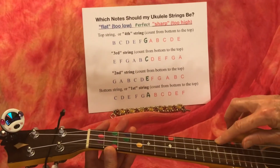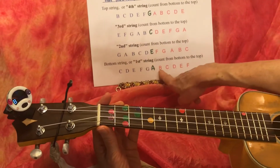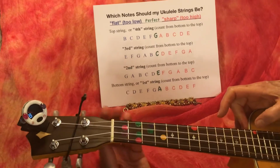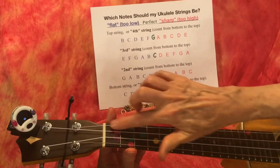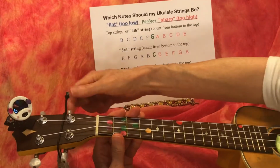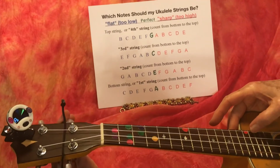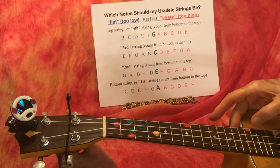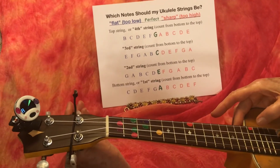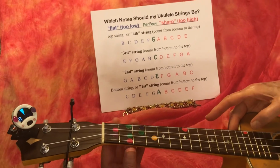Okay, our next one here is what's called the first string, the A, and it's showing a B. That means it is too tight or too sharp or too high. We're going to make sure that our hand is on the right tuning peg. You follow the string and it's going around this way. So it is too tight, so I'm going to loosen it, which means I'm going to make it go that way. So it's an A sharp, and I want to get it to a natural A. We're getting there. Turning and turning. Okay, boom, perfect.